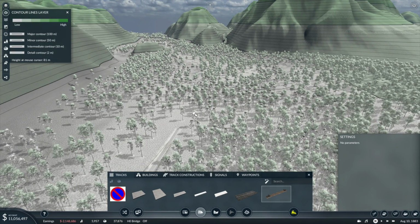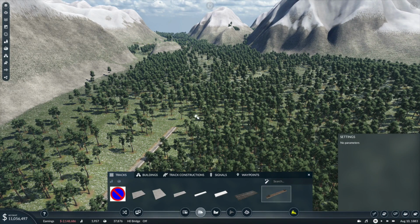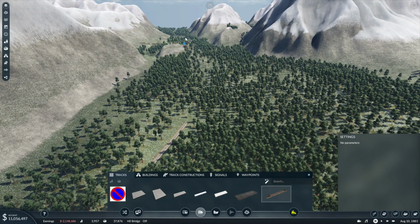is, if we take our contour lines off, in the late 1870s, a man by the name of William Rogers came through, the man who found the pass. He was a surveyor in the United States for railroads, and he ended up surveying a good chunk of the line through the Rockies and managed to find the pass over the Selkirk Mountains that would shave time and money. He was also responsible for choosing the route through Kicking Horse Pass, which is the reason we're traveling up the Bow Valley right now, as it was the entrance to the Kicking Horse Pass.